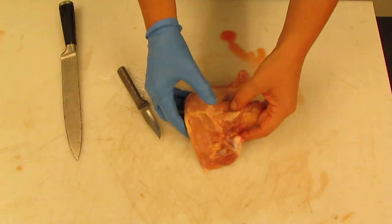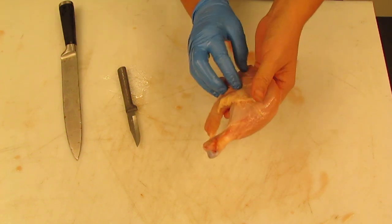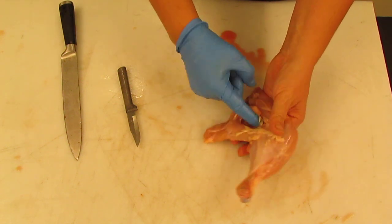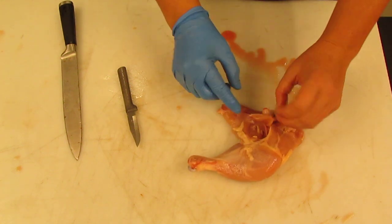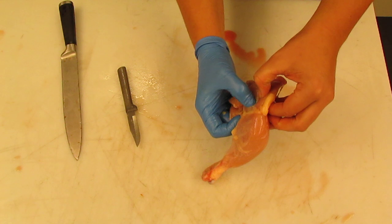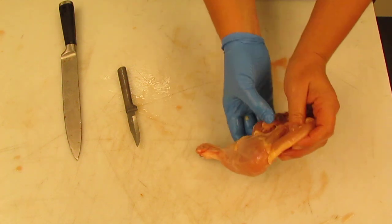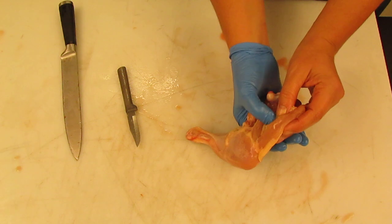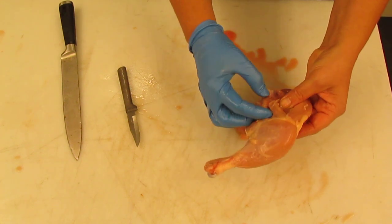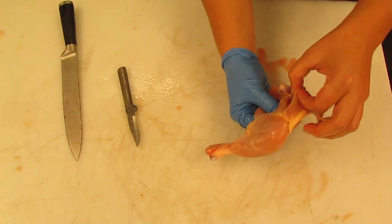All right, let's see. Next, you could explore these muscles just a little bit. In theory, you can push your finger in between the natural divisions of the muscles. Okay, so here, even without the knife, we can see that there are natural bundles of muscles. Remember that these are covered with epimysium. Okay, so they are their own independent muscles controlled by their own motor neurons. Okay, as I am starting to push these muscles a little bit out of the way, I can start to see a series of other structures.